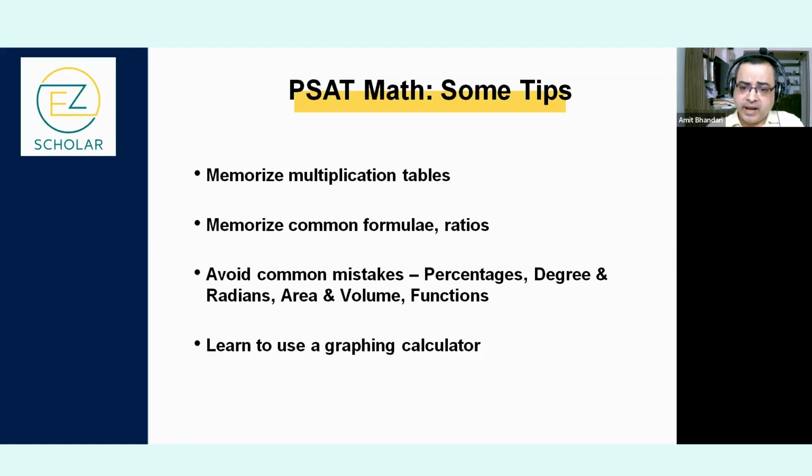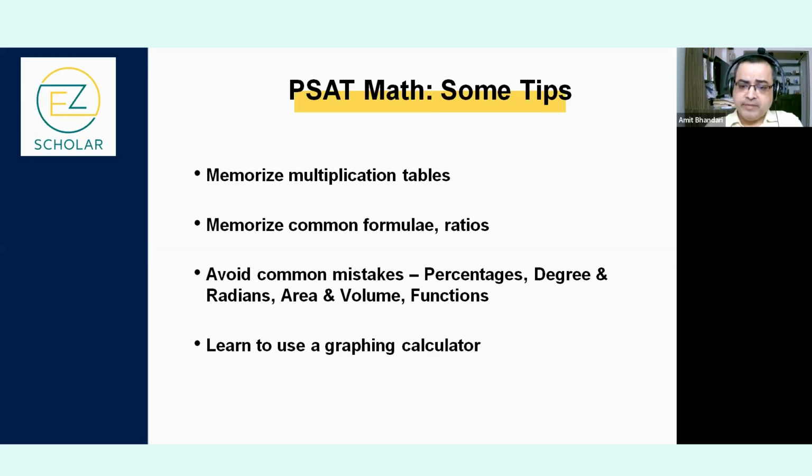But again, in my experience, if you have to look up these formulae, that means you're not well versed enough with them. One, two, you actually waste time trying to figure out which expression means what. Whereas if you understand that the volume of a sphere is 4 upon 3 pi r cube, you don't really have to think. You just plug in the values of r and find the volume. So being able to memorize these formulae and recall them at will is again an advantage during these tests.